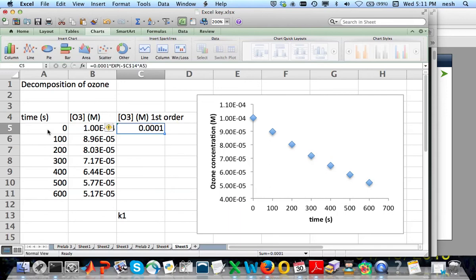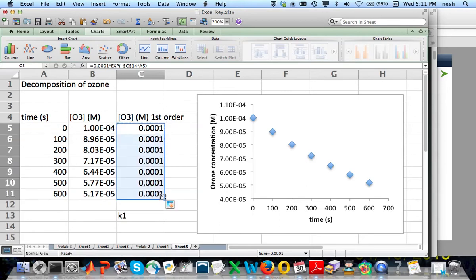Now, this makes it easy for me to fill down. Filling down means I go to the lower right here, and I grab this, and I'm just going to go all the way down here, and you'll see how that works. So the first value was, if you want to look up here, 0.0001 times e to the minus C14, which doesn't even have a value in it, so Excel thinks that's 0, times A5, that's the time, and then we go here, and now as you can see, the time is advanced to A6, that's that box right there, and A7 and so forth.